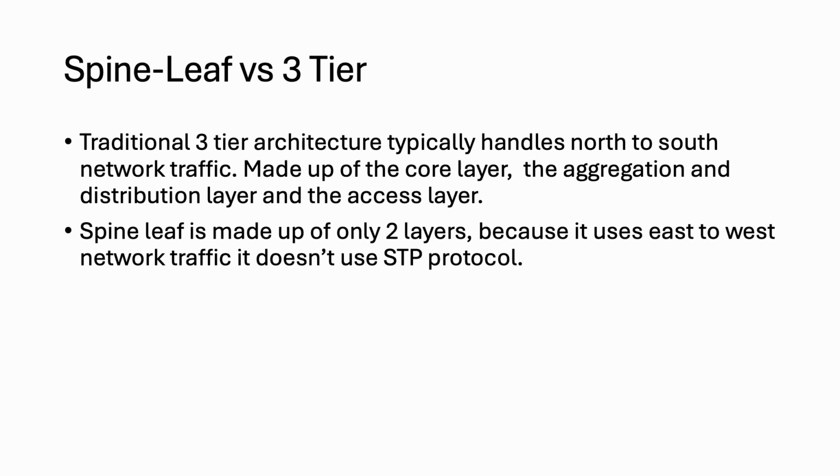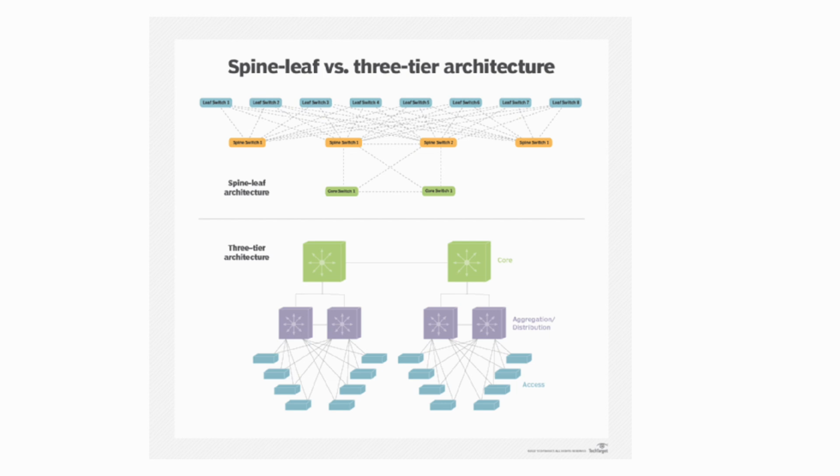Some of the other differences in the spine leaf topology include, one, like I mentioned before, the removal of the STP protocol, increased use of fixed port switches over modular modules for the network backbone, more cabling you have to purchase and manage given the higher interconnection count, and then a scale out versus scale up infrastructure. And then lastly, I have another diagram just showing the differences between spine and leaf and the three-tier architecture. And then I'll go over some of the benefits of using a spine leaf architecture in your data center.